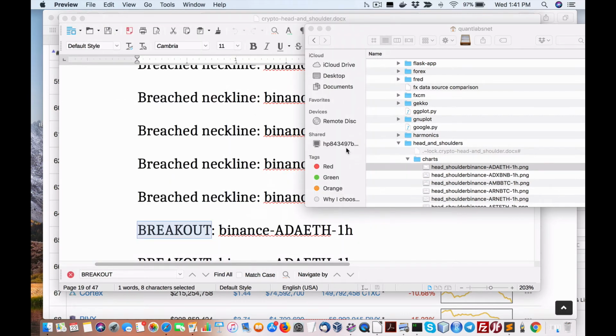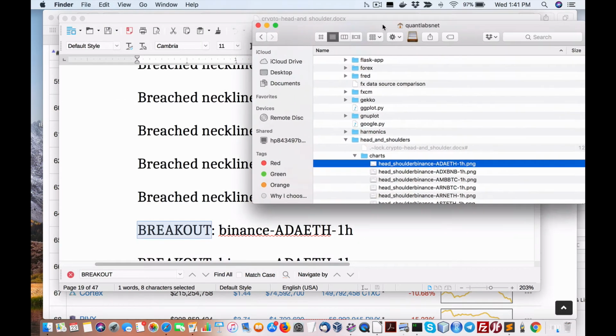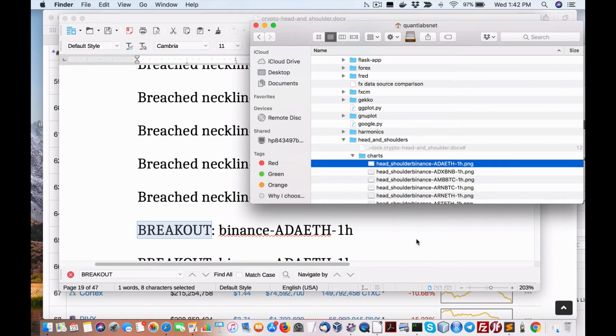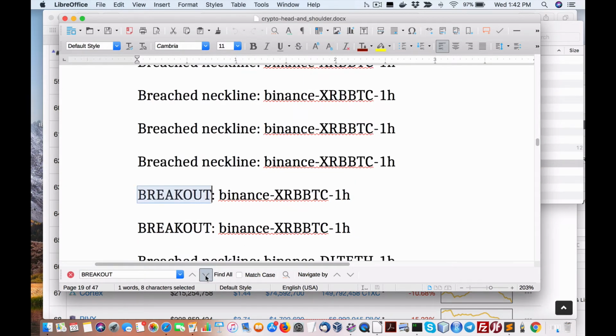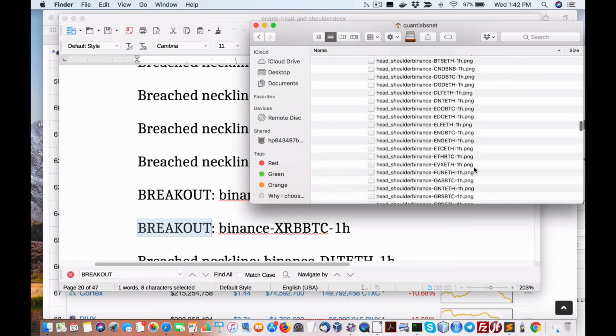And again, you will not be hearing about it, because in my Telegram group we be talking about it, but it ain't happening anywhere else. But this is how I like to do my trades. Okay, let's move on to the next one. Alrighty. XRB BTC. Let's see how this one's doing.